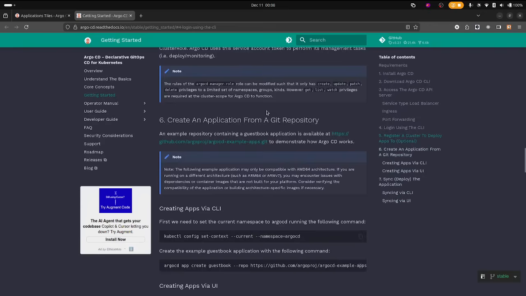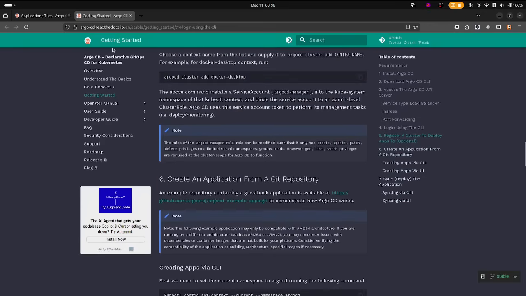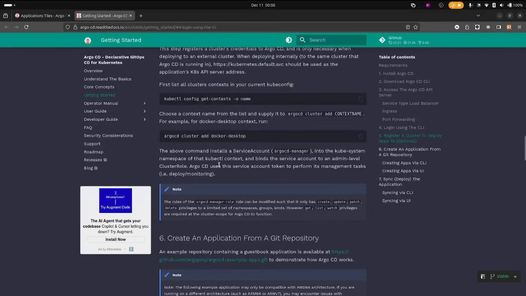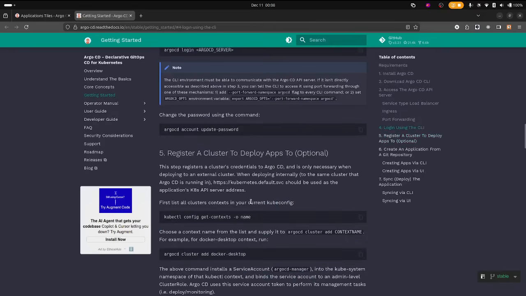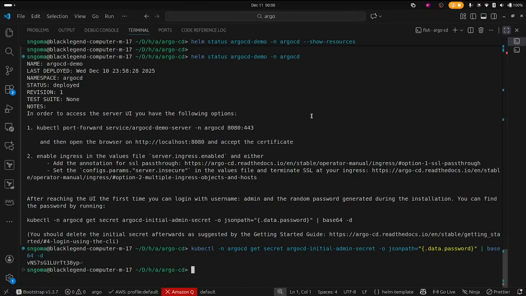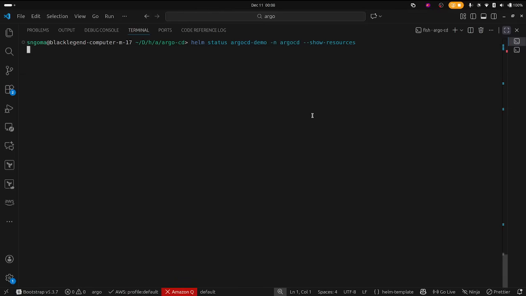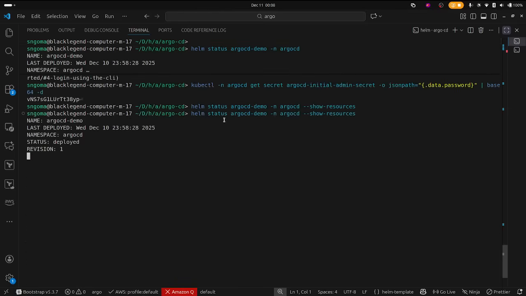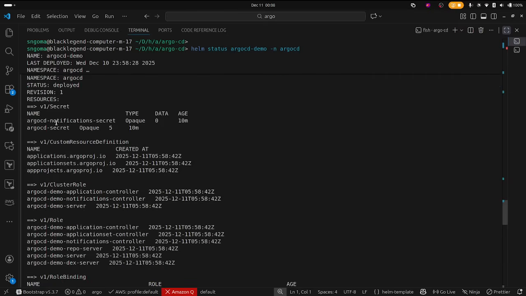We can just say secret delete, something like that, right? So we can just delete it. I mean, you can go through here to get all the other stuff, but as you can see, I don't see that there, so I'm just going to go ahead and do this with show-resources, and then it was the secret, and it was this one here.